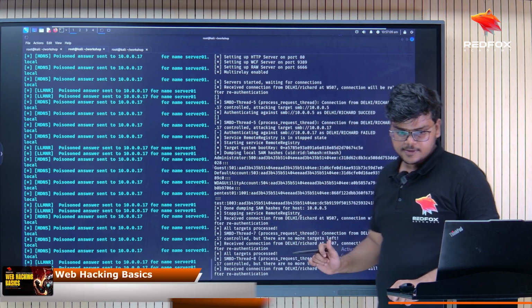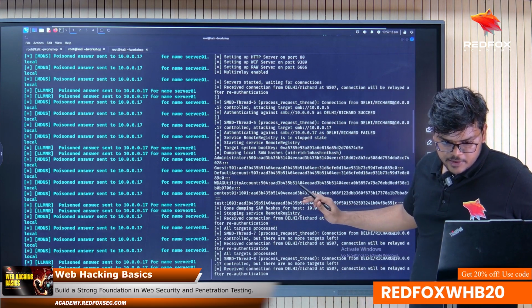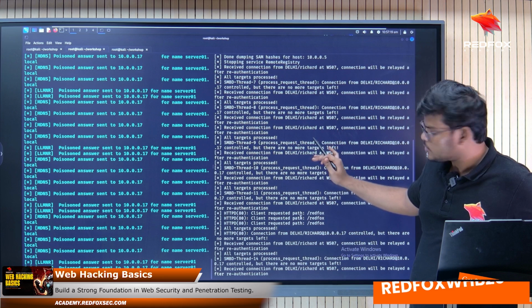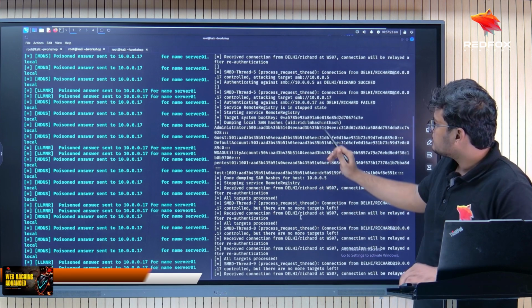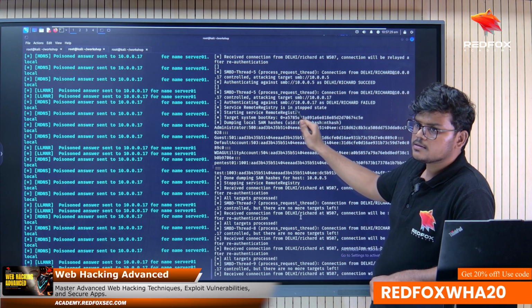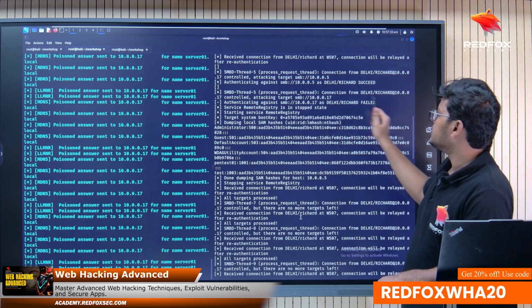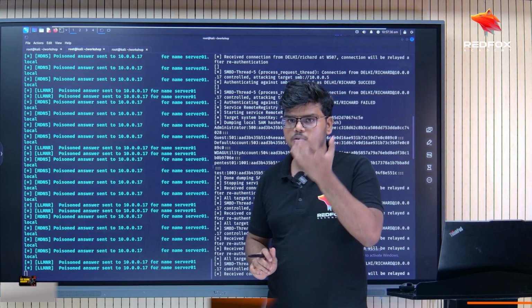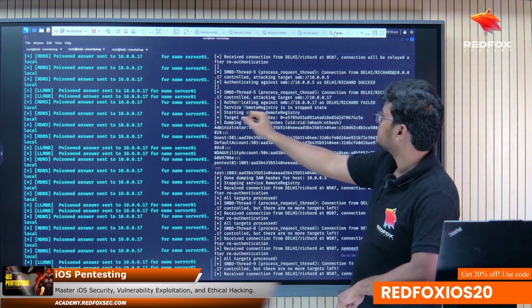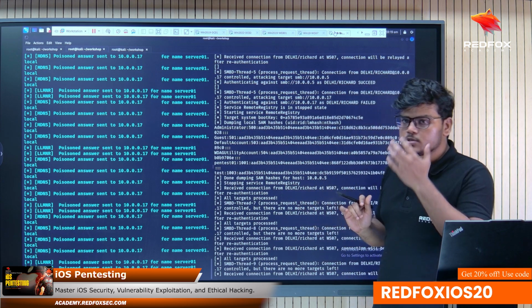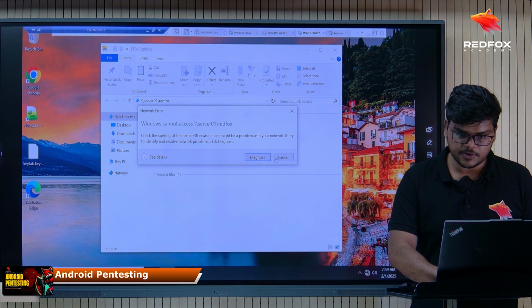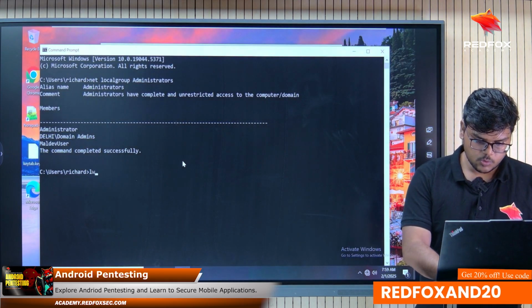But one thing to note here is that it has done dumping for the web 01 machine, right? But when it is trying to authenticate against the WS01 machine, which is located at this IP address, it has failed. Why has it failed? The request came from the WS01 machine, and we are relaying it back to the same machine, but it has failed. Basically, I am already logged in on this computer. If you see on this WS01 workstation, who am I?